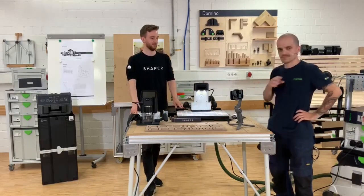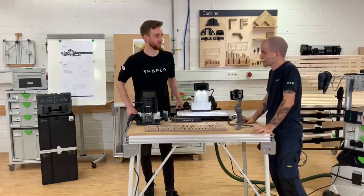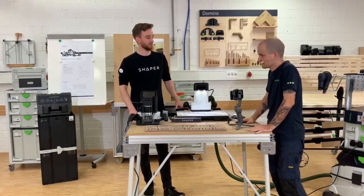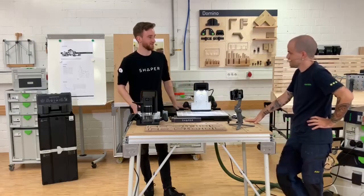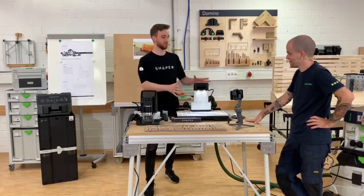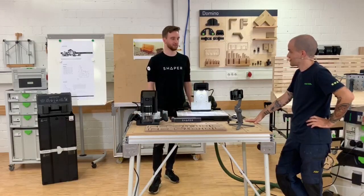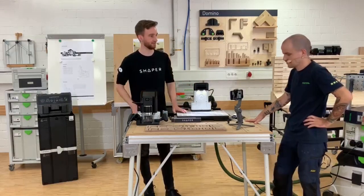Yeah. Plenty of work. Yeah, so my name is Flo. I'm with Shaper for, I think, more than 2 years now. And yep, today we're gonna add some eye candy, I guess, to the bench project and use Shaper Origin, our first product, a digital handheld precision router, to cut some inlays, right?